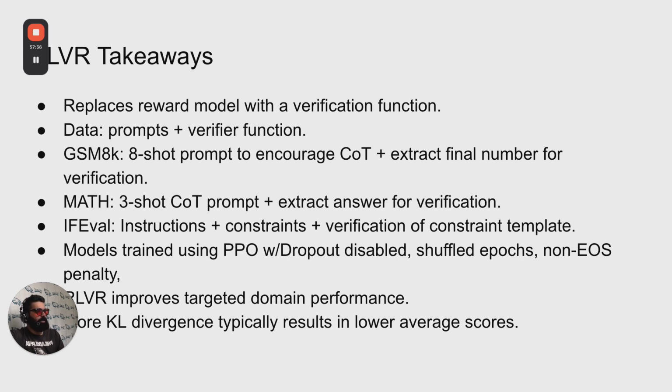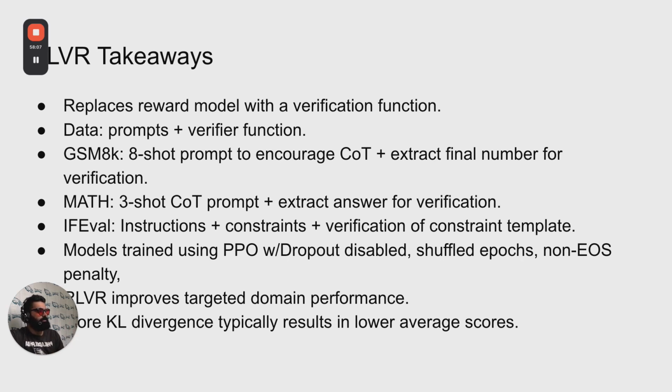For GSM-8K and math, they want to encourage chain of thought, and then the verifier function extracts the final number from the response. For instruction following eval, they have instructions, they have constraints, and the verifier function is then seeing if the constraint is met given some template. And the template is things like number of words or capitalized letters or asterisks and so on.